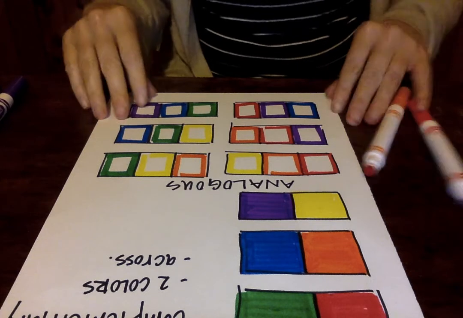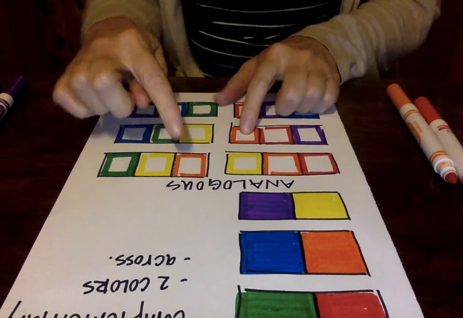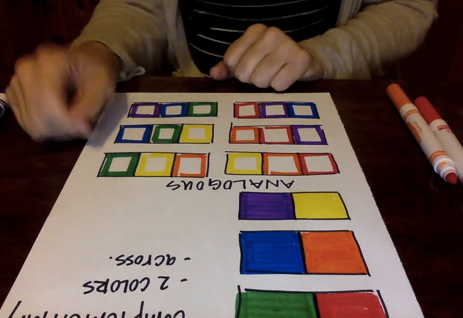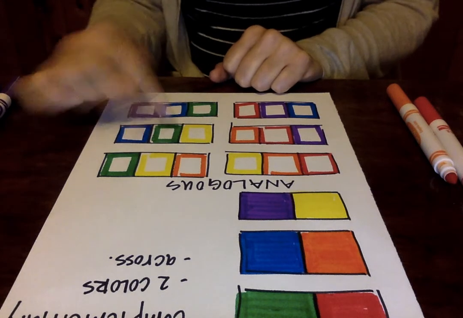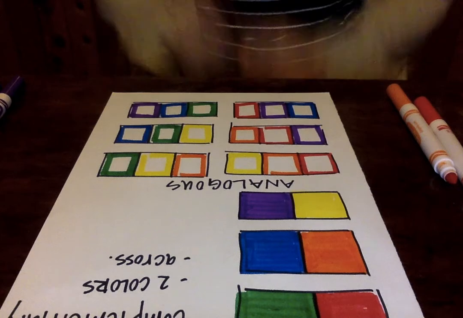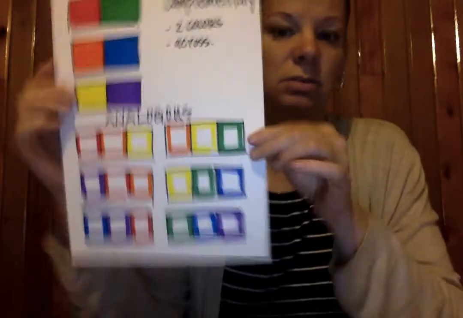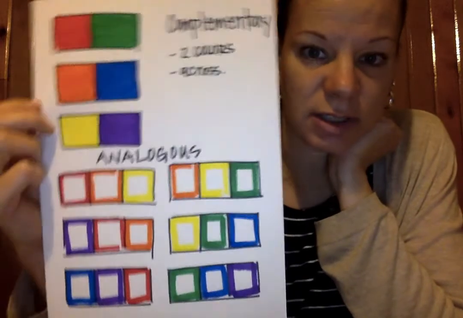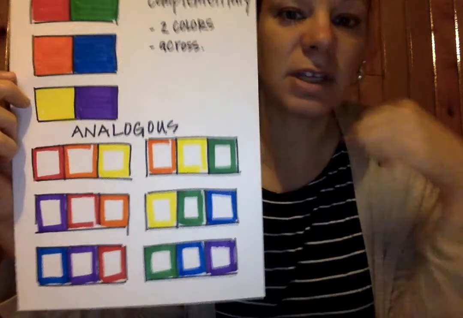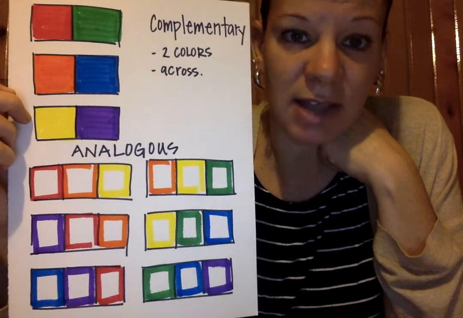Okay, and then in looking at this little chart, I've got red in 3 spots. I've got orange in 3 spots. I've got yellow in 3 spots. Green, blue, and violet. What you need to do today to help you understand and think this out is to create a chart that looks like this. Go ahead and fill these in, okay? Take a picture and send that to me.